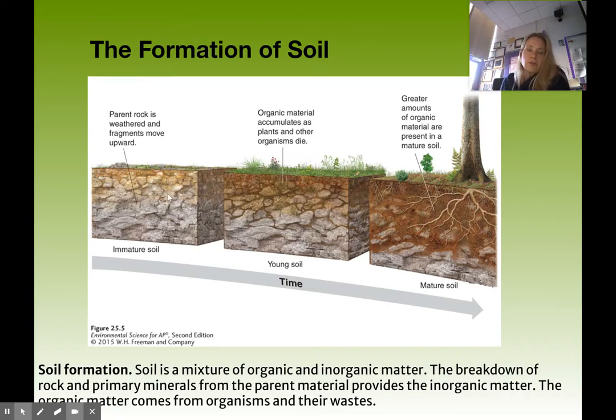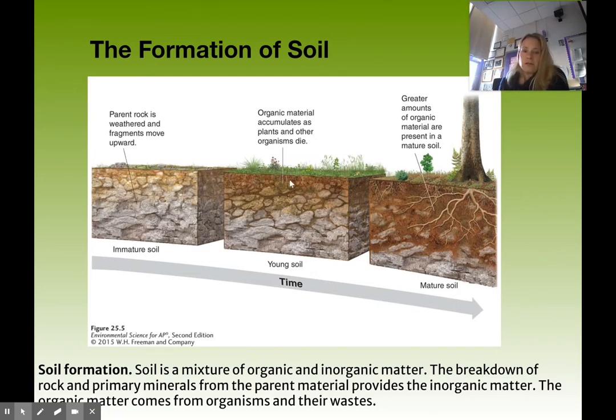So this would be our immature soil. And in Redding, we have a lot of immature soil. California is fairly new geologically speaking compared to the rest of the U.S., and so we've got fairly immature soil. If you've ever dug anywhere here in Redding, you get to the parent material pretty quickly. And what's on top is a clay layer. So we don't usually have a lot of soil unless you're near the river or something like that.